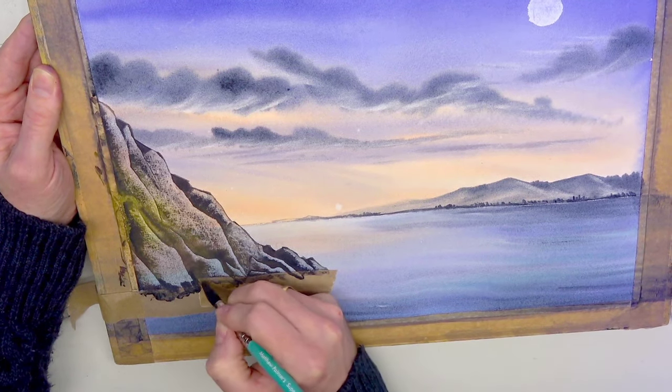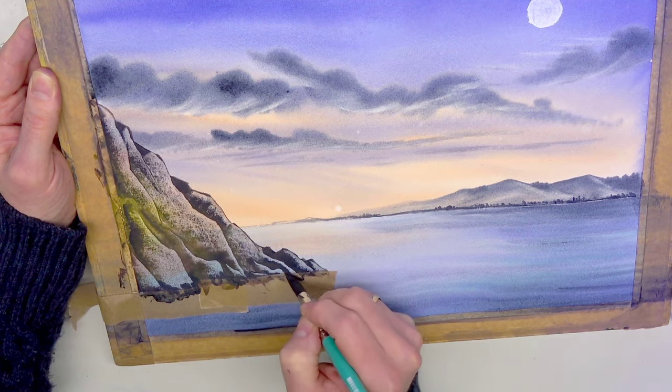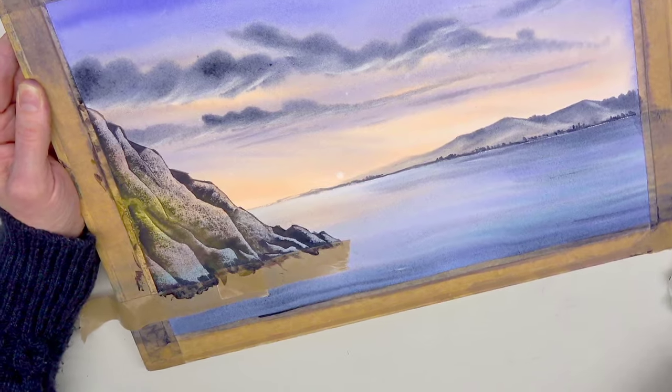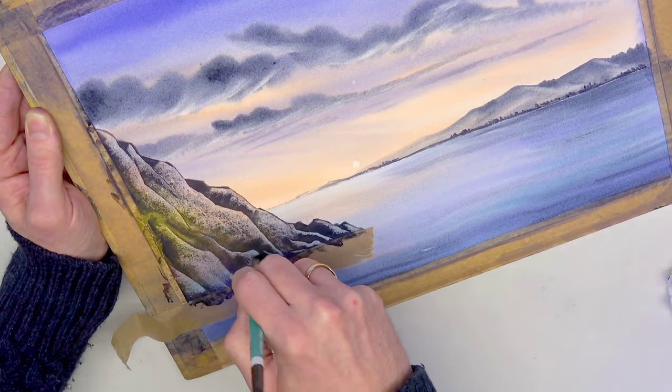Where it sat. So I'm just putting a bit of extra shadow in there on that cliff edge. I mean, this is meant to be a quick and easy painting. Bit of a paint along with type vibe. Being brush. Just give that a bit of a brush up. Soften.